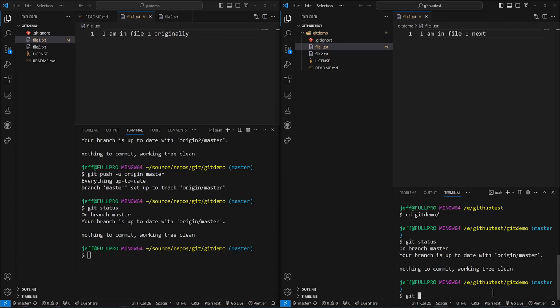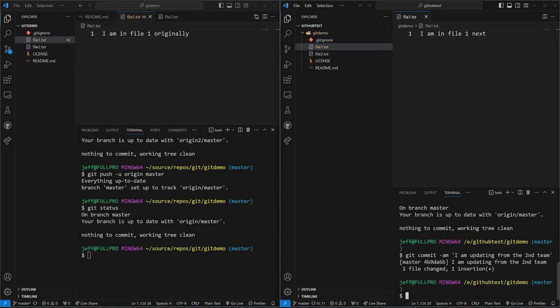So here I'm going to say git commit. We'll git add so that, well, no, it's already there. So we'll say git commit -am, I am updating from the second team.